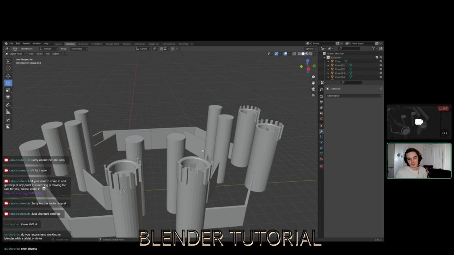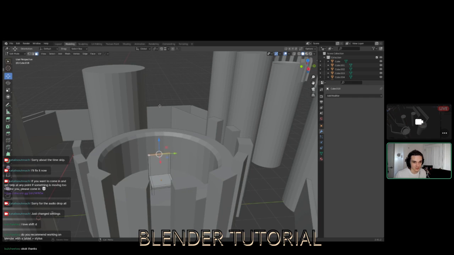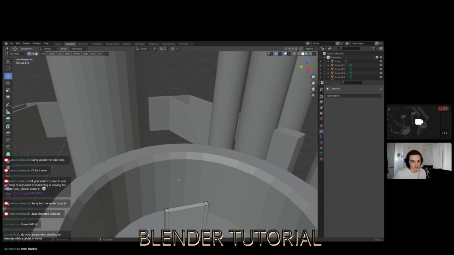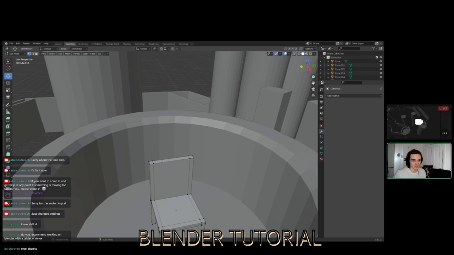Okay, so once we've finished up making some chairs, once we've finished up understanding all of the things we can do with edit mode, one last little tiny thing that I'll talk about. We talked about faces, we talked about edges. I want to talk about vertices. So maybe we want to make a specific change to our chairs.